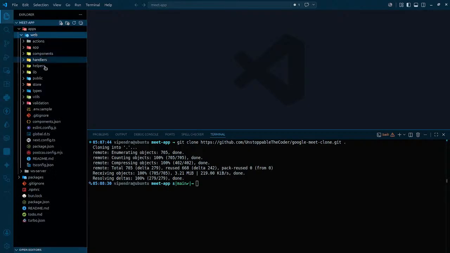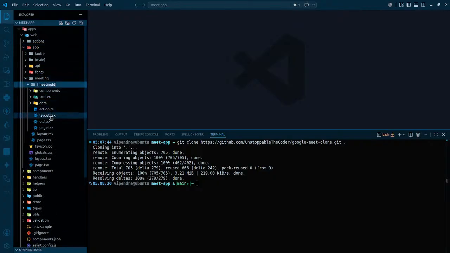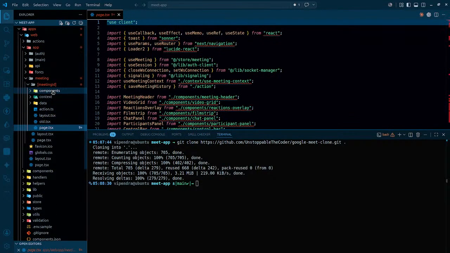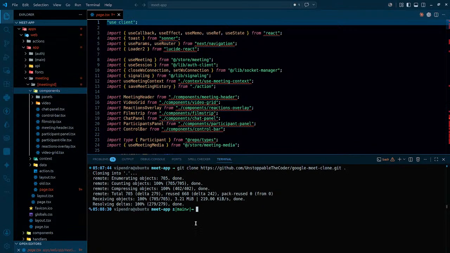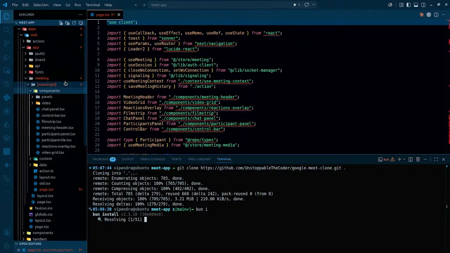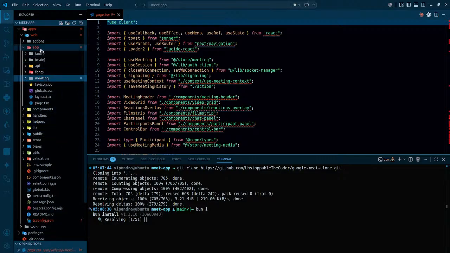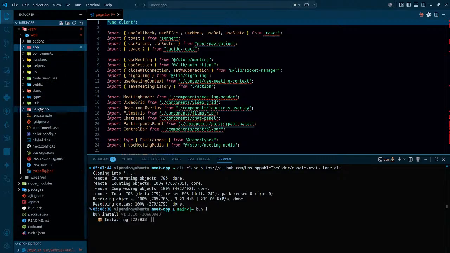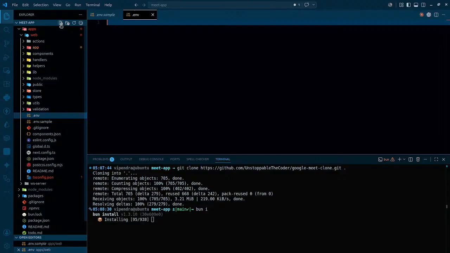This is the complete version, and in this complete version, inside the app and meeting, and of course we have this, and not only that, we have these many extra files, and they are the ones that need to be organized by install. And meanwhile, let me create .env in here.